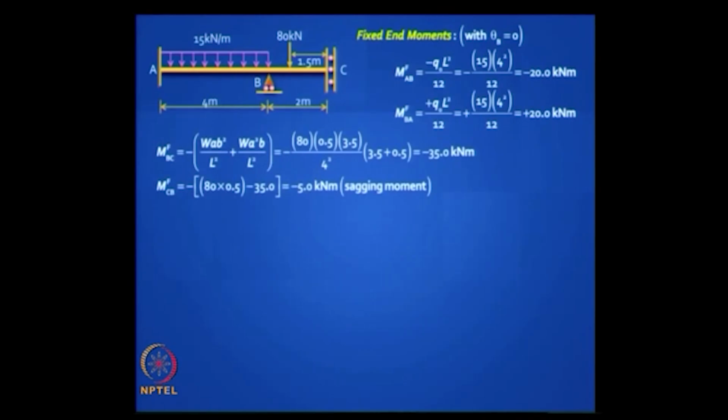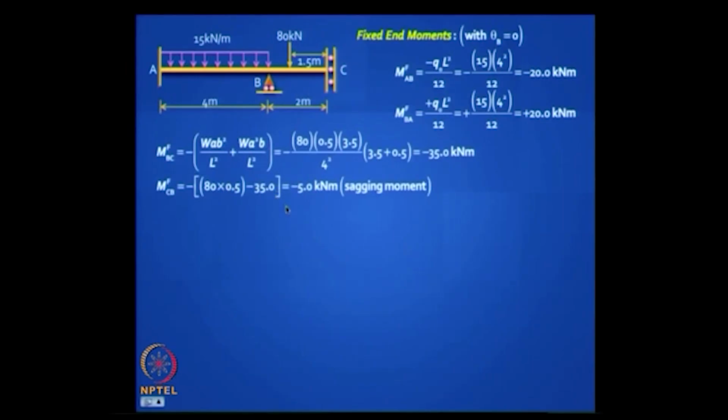Please be careful though, when you are finding for this span, it is best to visualize this with a double span with a load also acting on the right half, and work out the fixed end moments for that. That is how you get MFBC, right. So you have to take the effect of not only this load and the double span, but also the other load which occurs here with the correct values of A and B. You need to do this correctly. I think we discussed this earlier. But as far as the middle moment is concerned, which is the sagging moment, you can take a free body and do it. It works out to this.